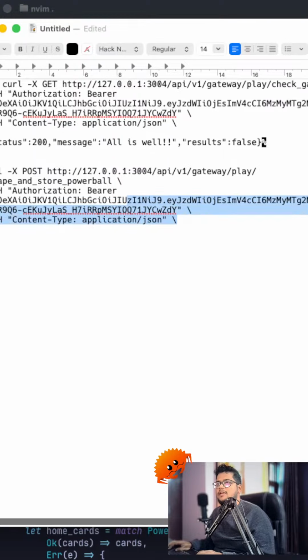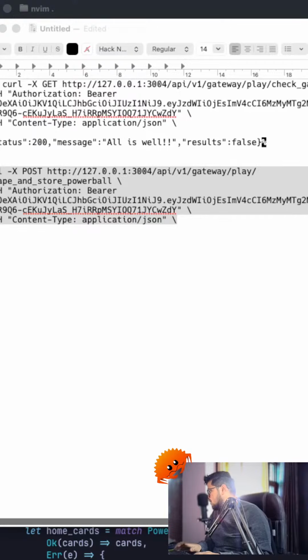Okay, so this will be the endpoint that I need to call, because this will save the data so that I can get it over here, right? So currently it will be false. If I run this thing and do it again, I'll get true, because then I'll have data. What this endpoint does is it scrapes and stores the data. Let me just copy it, paste it over terminal, and hit it.